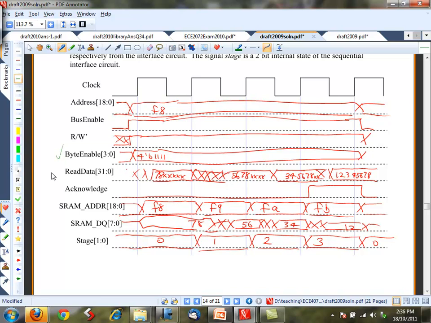Read data is then something we need to drive, and that's done byte by byte. You'll notice that we read at location F8 first, and that will return from the memory 7/8. That's the most significant byte.